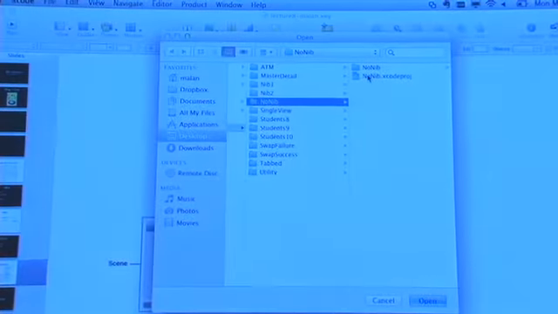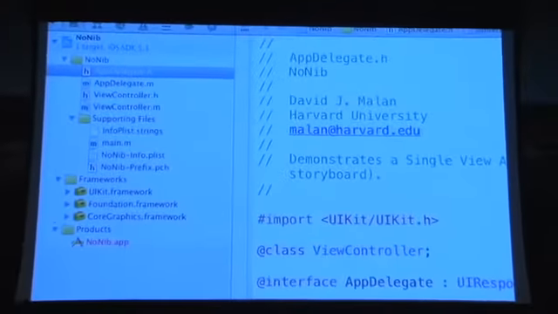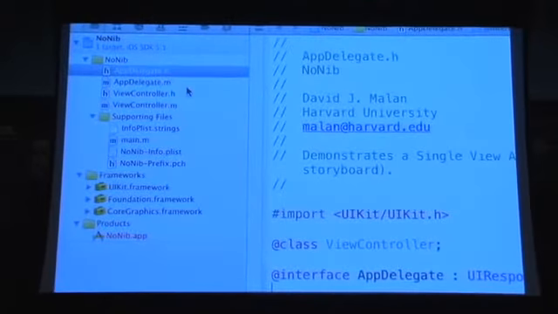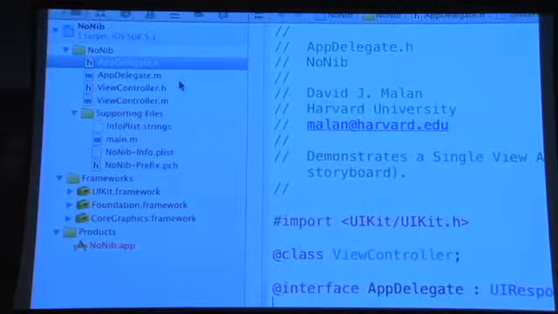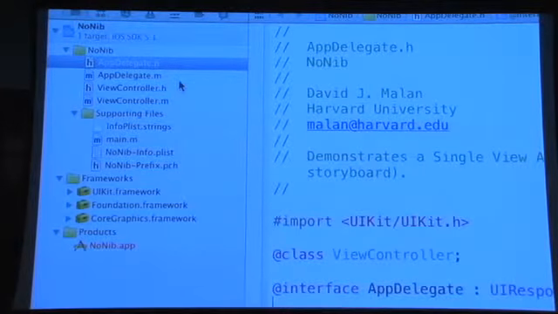Interface Builder, let's open up this example here, the nonib Xcode project. This one does not use a nib. In fact, the first thing I did when writing this application is I started with the single view template, then I deleted the nib file, and then I started manually constructing the same exact user interface that we've been playing with thus far, minus the pink.